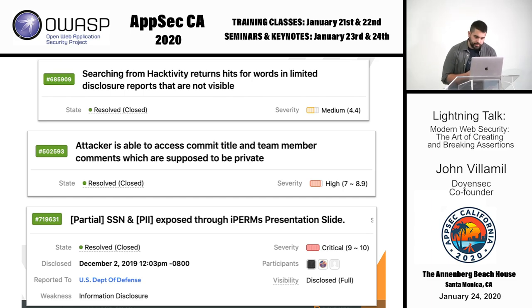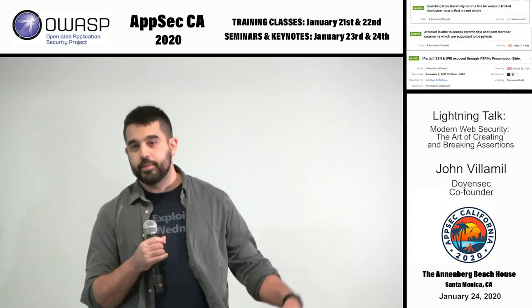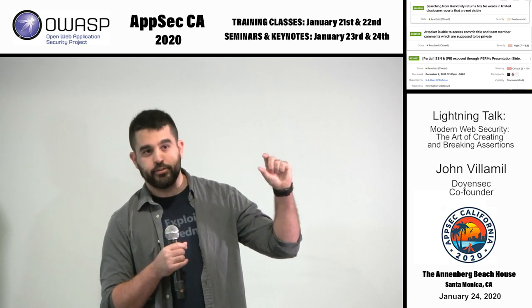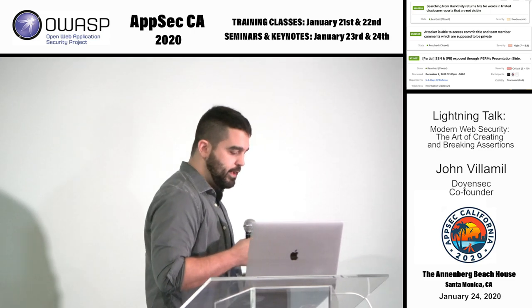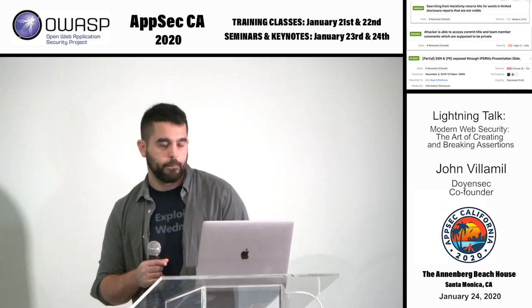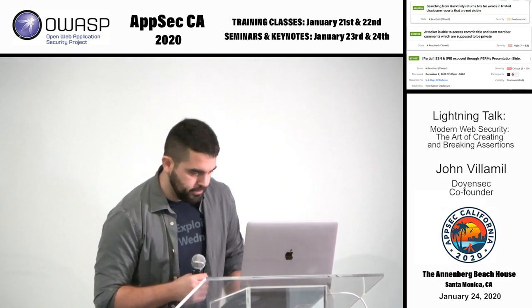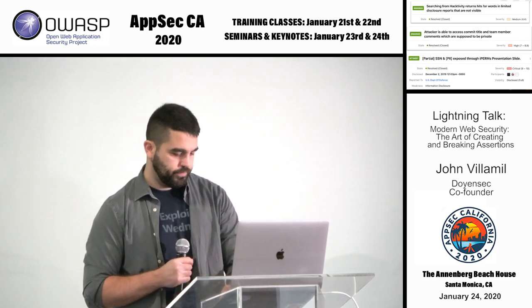There's lots of examples like this, PII data, sensitive data. The US Department of Defense, I think, has a hard time because anytime they post some asset online, slides or whatever, and something is censored out, they're making an assertion. So all those pieces of information that are censored out, if you can find them somewhere where they're not censored, then you're breaking that assertion. So there's tons of findings like this on the HackerOne for the Department of Defense.